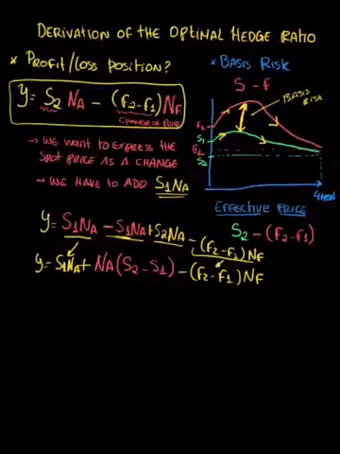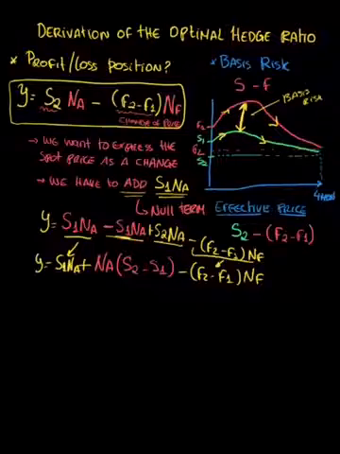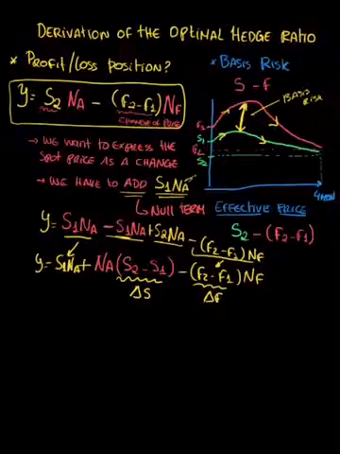So again, to revise, why is it so important to add this quantity here? This quantity is also known as the null term. And why is it so important? It is because of the null term, this quantity that we inserted, that we were able to express the spot prices as a change. So in here I have a change in my spot price, let's call it delta S, and in here I also have a change in my futures price, let's call it delta F.